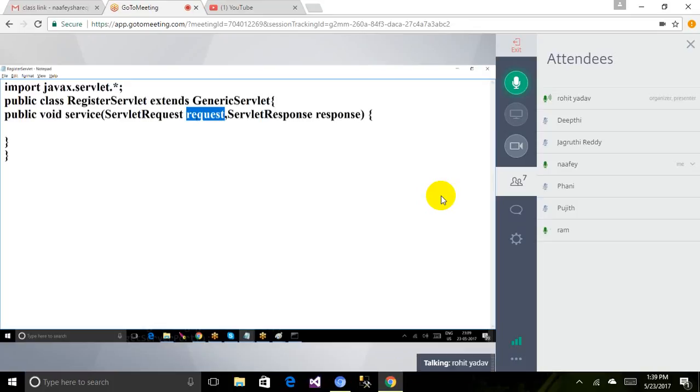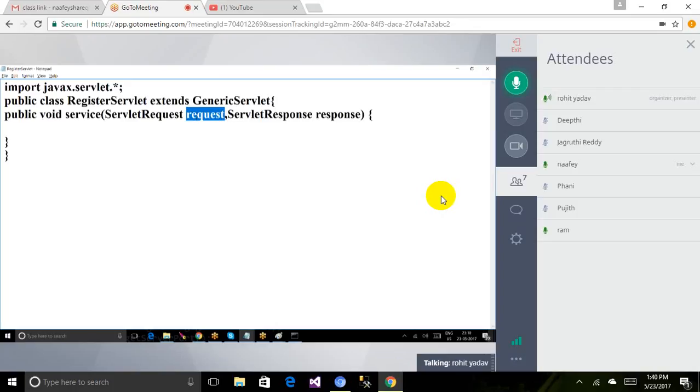The generic servlet contains the service method. Who calls the service method? Who executes it? Without an object, you can't create an object.